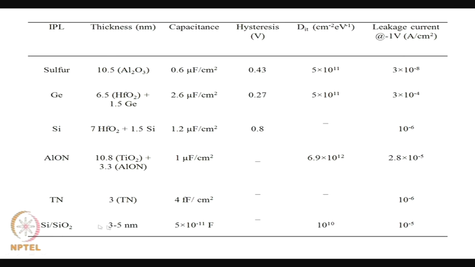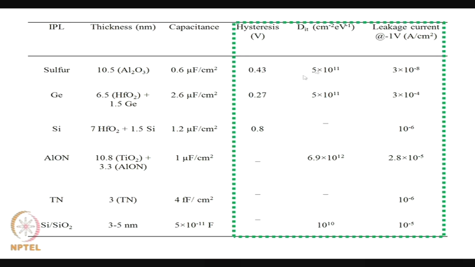with the SiO2 MOS. Now, if we use a sulfur interface passivation layer, that means sulfur passivation on gallium arsenide before the deposition of high K, then these are the properties that we can compare. What is the DIT value? DIT is the interface trap density. The value has been shown in centimeter square inverse electron volt inverse.